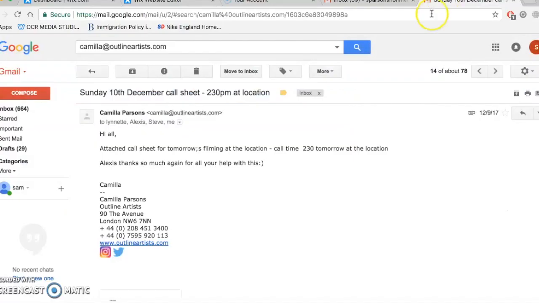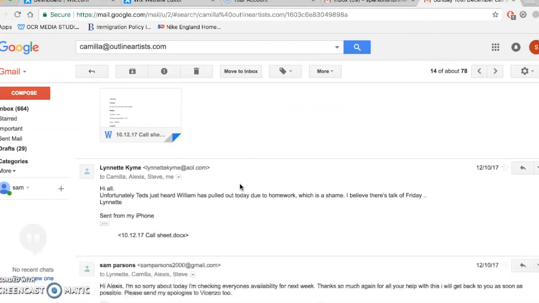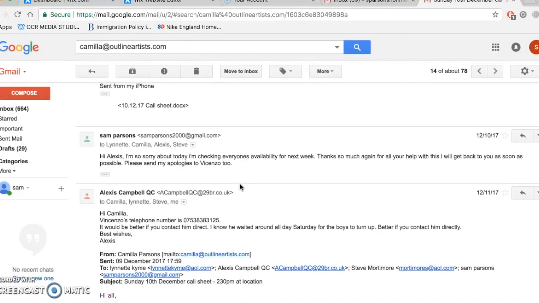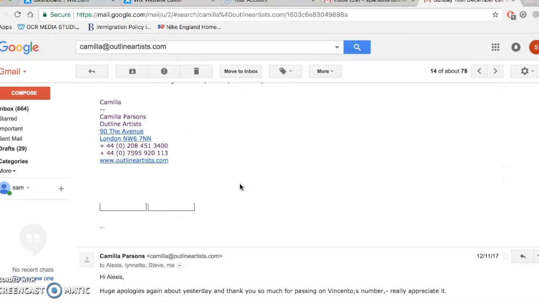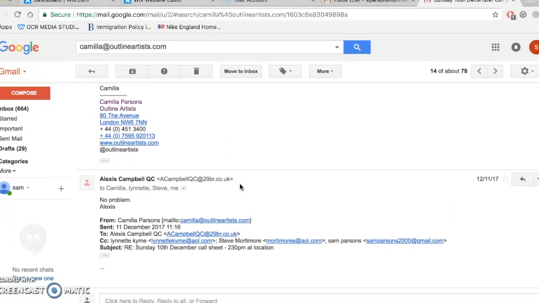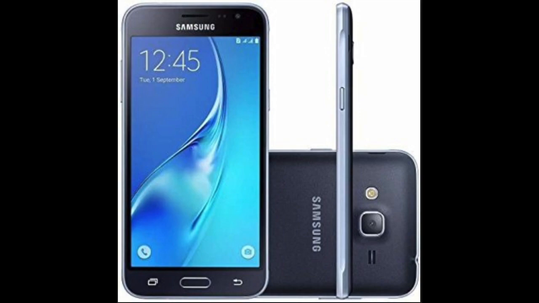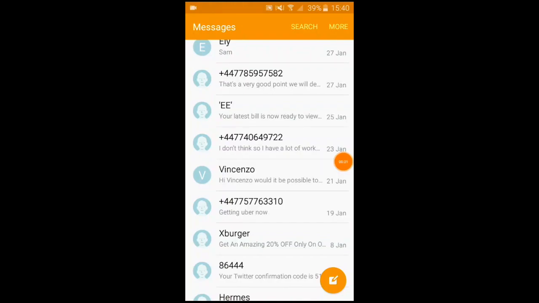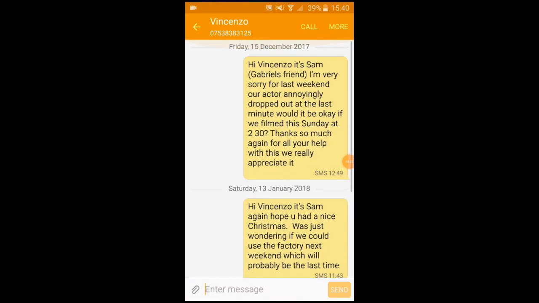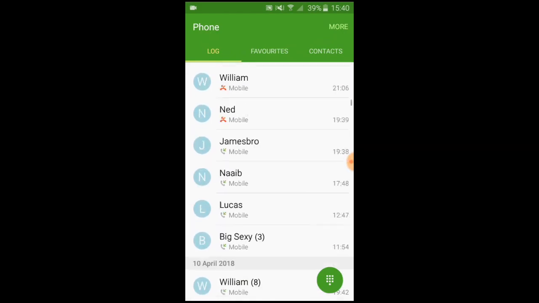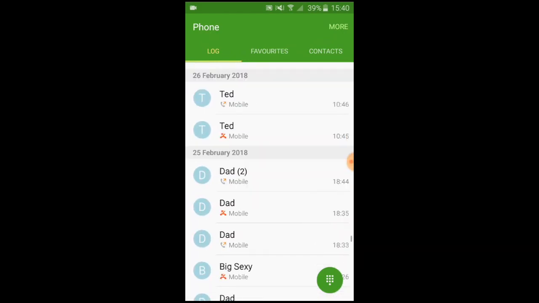Gmail was of great importance when contacting the parents of the actor and director and organising dates and times for filming, while also contacting the owner of the location used. It was very easy to communicate through this platform, being accessible on both the phone and laptop, which meant that organisation was no problem. The Samsung Galaxy J3, being my own phone, put me in contact with the location owner, actors and director, whom I was constantly on the phone to, organising the appropriate times and days. Through social media sites such as Snapchat and Facebook Messenger on my phone, this was also a great help, as it didn't let me down at any point during the filming process and beyond.